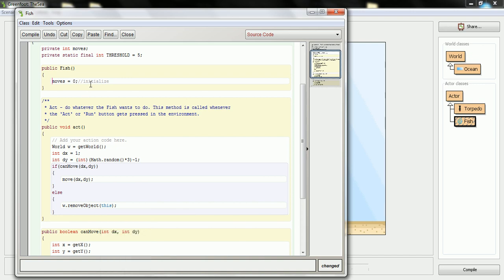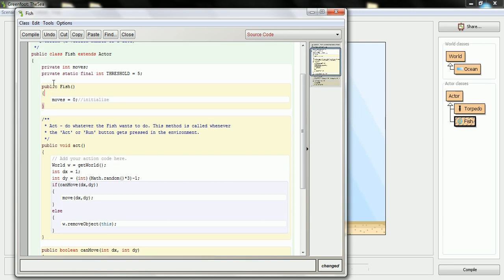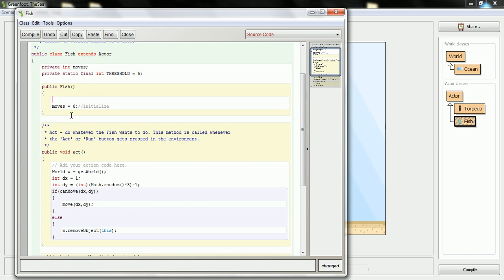So the other thing though that's important to realize is doing this means a fish really does nothing except have 0 moves when I start. And that's not really correct, because a fish has a lot of things happening. It's extending this Actor, and it expects all the stuff that an Actor has. So if I want it to be built with everything that an Actor has, I have to go and ask the Actor to do it for me. So it'd be tempting to go like new Actor. Oops. But how would Java know that this is the new Actor that you want, right? It's expecting you to create one by doing that.